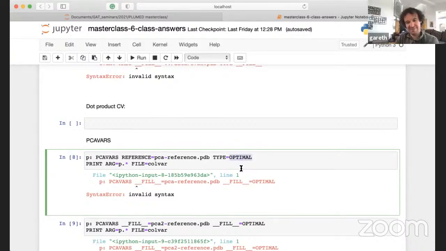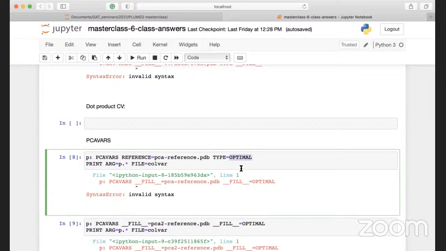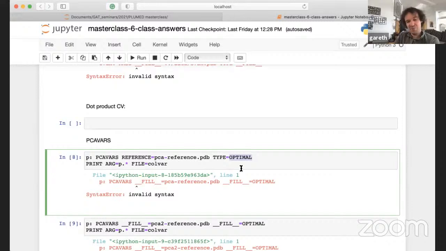No. Yeah, and you also remove the first 6 principal components because those are rotation and translation of your molecule? The first 6 principal components are not rotation and translation, and we're not really going to calculate that. We would have to do some change of reference in order to get that information out.